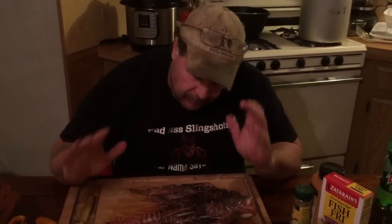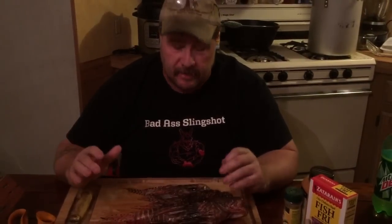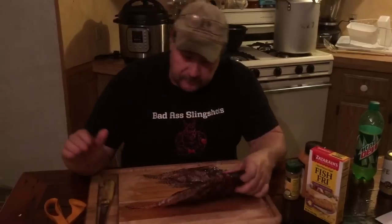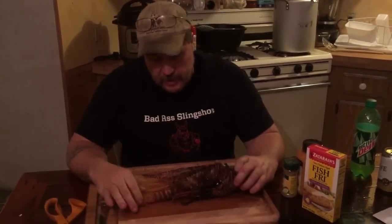I did a little research on that because as coordinated as I am, and shit happens, I'd probably stick myself. And I thought, well, geez, I'll just pee on my hand or something and that'll take care of it. But not the case. It has to be a lot hotter. So you'd have to get a towel hot and wrap it around. And I guess you're still going to be one hurting SOB. So we're going to try to be careful. In fact, we're going to cut them babies off.